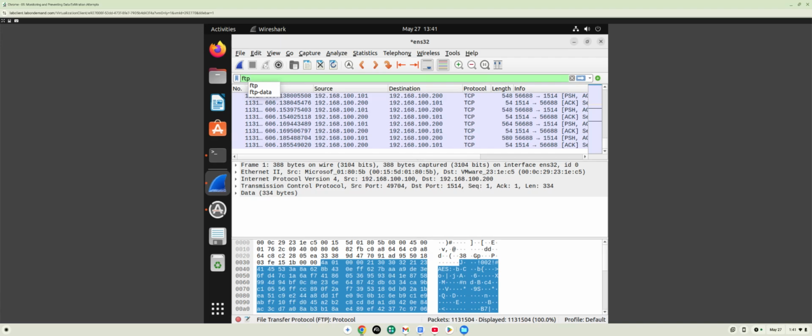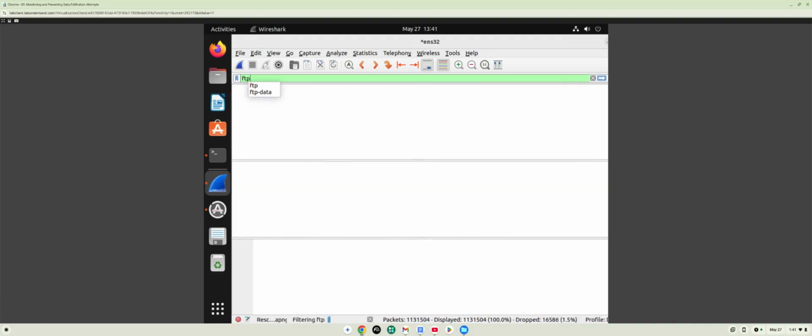What this is going to do is reduce the packets captured to just those relevant to FTP, and it should show me all the traffic related to the FTP transfer that I just did. Okay, hold on, still filtering.